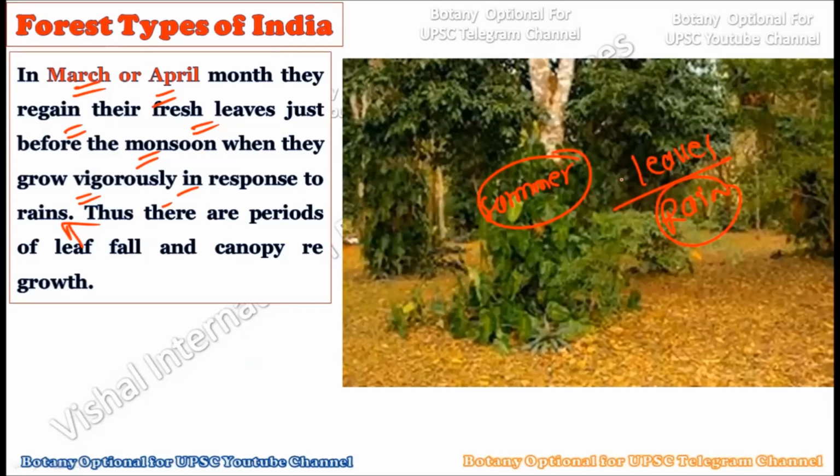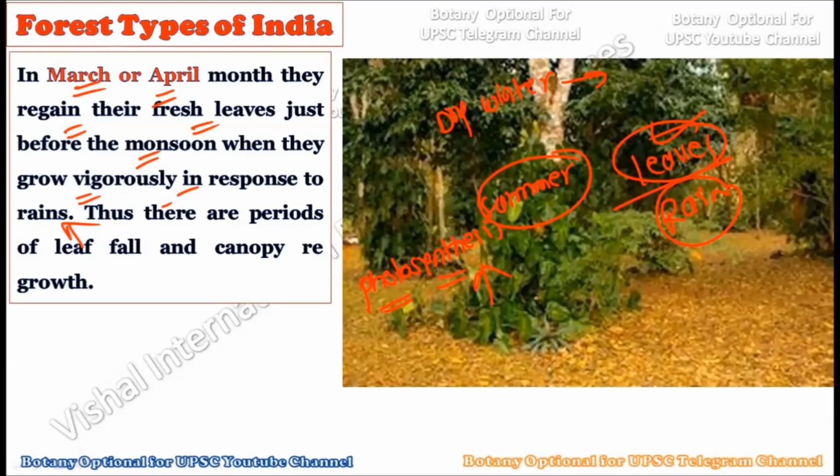So they have a definite pattern of living according to the environmental changes. They remain very dormant during the dry winters, till the start of midsummer, and from midsummer they start to grow fresh leaves on their bodies, because plants ultimately know that there is going to be rain. After the rain they can do the maximum photosynthesis, and maximum photosynthesis literally means there will be a maximum food material available for the plant itself, so that they can reproduce.